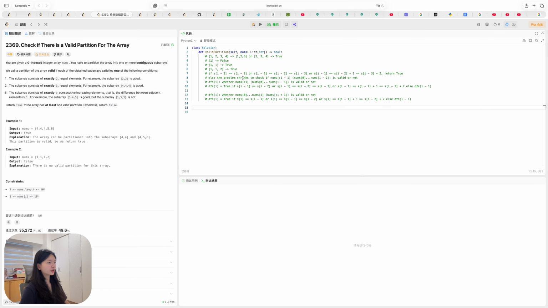I think I will try to implement this one, and we can see the difference maybe.